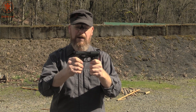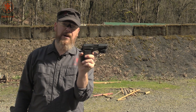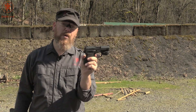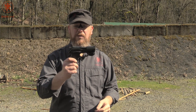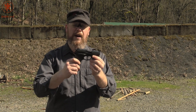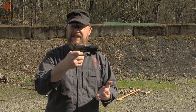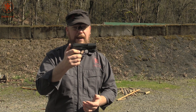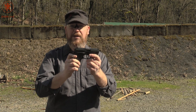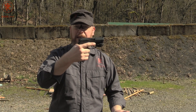The double action does require some discipline to hold the gun steady all the way through, but when it breaks, it kind of surprises you, which prevents you from mashing that first shot. That is great for personal defense and carry, because when your heart's pounding and there's chaos and you've drawn this gun, the last thing you want is an accidental discharge — on single action it could be easy to fire when not intending to. Having it in double action gives you that moment to pause. Also, because of the single action/double action, if you go to fire and the round doesn't go off, rather than tap-rack, you can pull again and get that second strike chance.